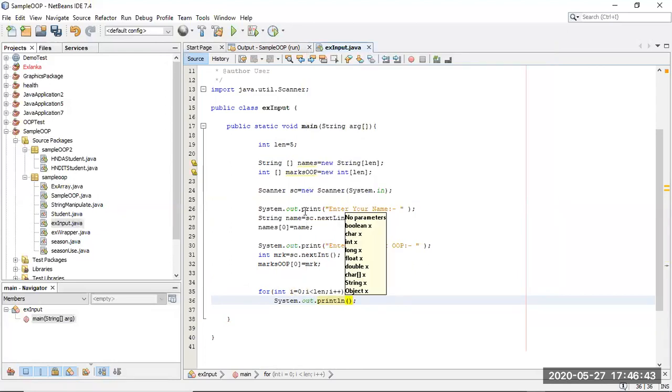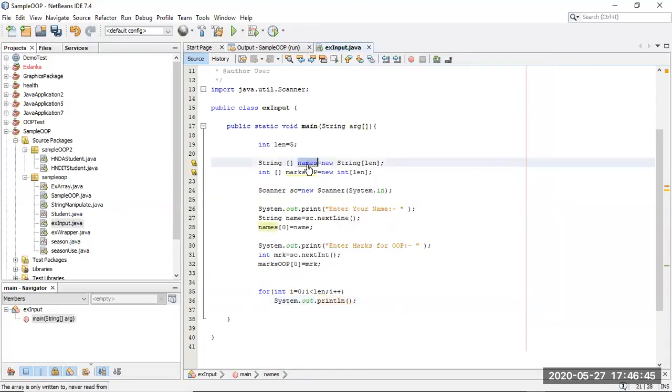So here I will print the name array. Name කියන array එක print කරනවා. Then I will keep a small space here, and then I will add the next one, marks OOP. Hope you got the idea.